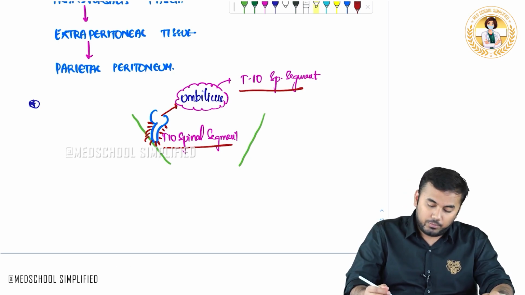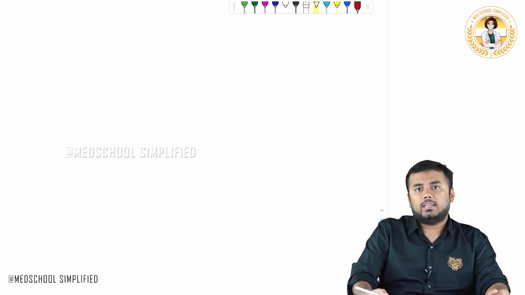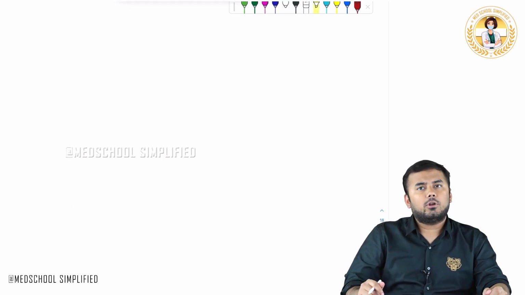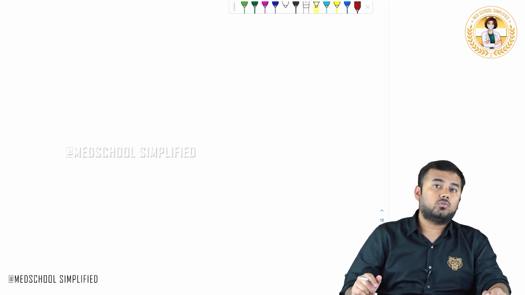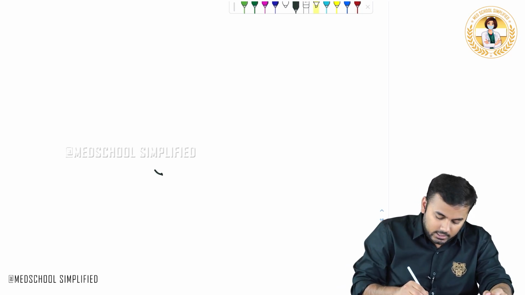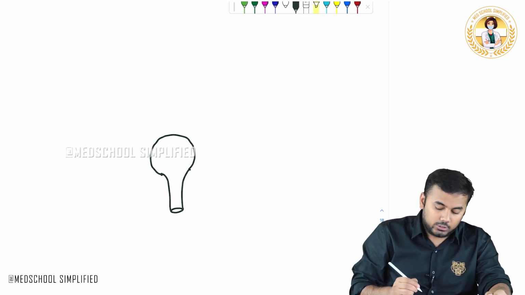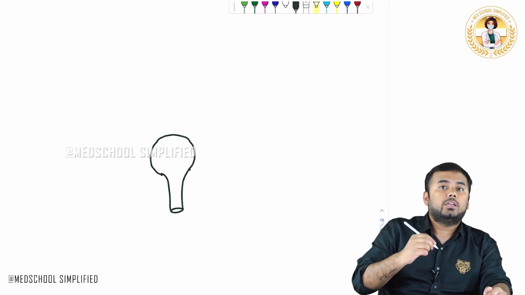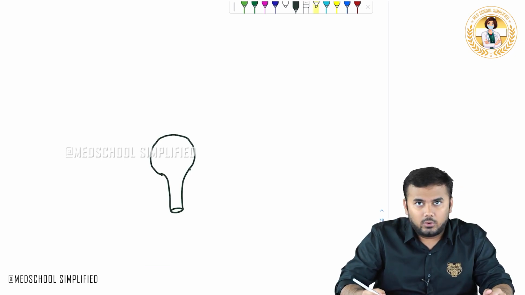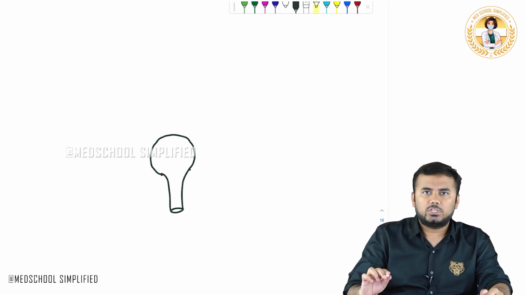Okay. Now, before discussing another important topic, you have to know one very important thing regarding the embryological derivatives. There are 4 important embryological derivatives at the level of the umbilicus. What are these 4? Now, all of you look here. Let us say this is the urinary bladder, and this is the urethra. During the embryological time, connecting the urinary bladder to the umbilicus, there is a structure called the urachus. Later on, the urachus gets obliterated, meaning the urachus disappears.